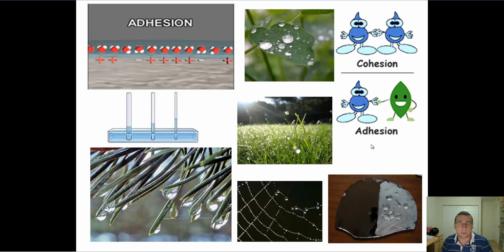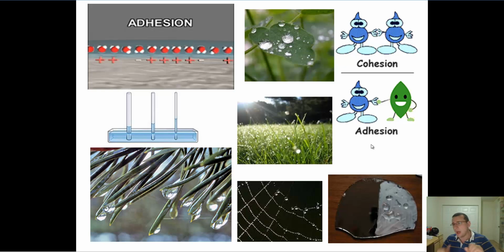And the way this happens, remember, is because water is like a little magnet. And so because water is kind of magnetic, if there's anything on the surface that's polar, and you see that on the top side of it there, or charged, water will be attracted to that. So the positive end of the water molecule, which is the hydrogen end, will be attracted to the negative parts of the surface. And the negative end of the water molecule, which is the oxygen end, will be attracted to the positive parts of the surface. And that's what is going to allow water to stick to things.